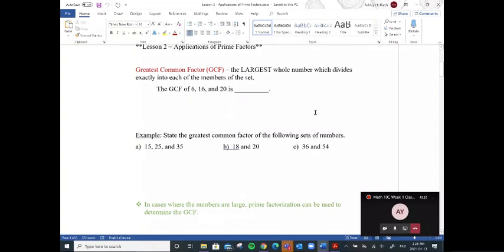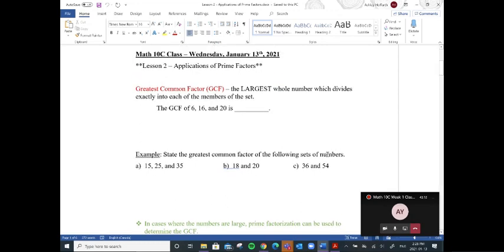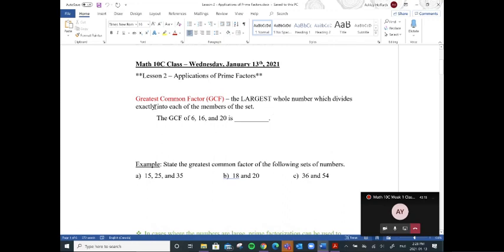Okay, so for the most part today, just because I wanted numbers that would work out nicely, and for the sake of time, I used most of the questions from your workbook lessons. So if you want to use your workbook today, you will be able to, because most of the stuff is from there. This is on page 7. That's where lesson 2 starts. It starts off with a practice question on products of prime factors, which was good from Stephen having those questions. We just did some review of that.